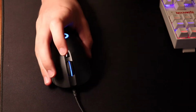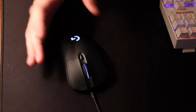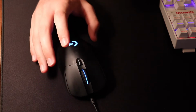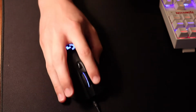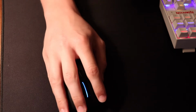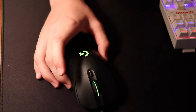Okay, so that's that. I'd say for bigger hands, it's a very comfortable mouse. Like I say, I use fingertip. Palm is very comfortable too. It's a very comfortable mouse. Claw, I'm not too familiar with, but again, it's very comfortable in all ways. Personally, I'm kind of used to my fingers dragging on the mouse pad, so it's not much of an issue for me, but I have noticed that my thumb and pinky do drag a little bit on the sides here.